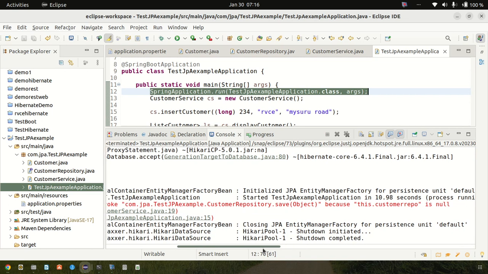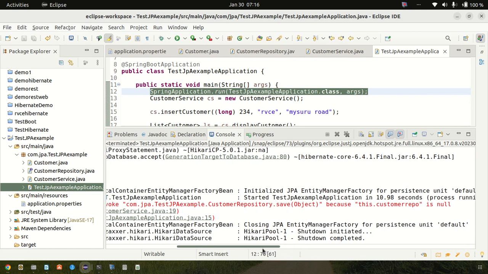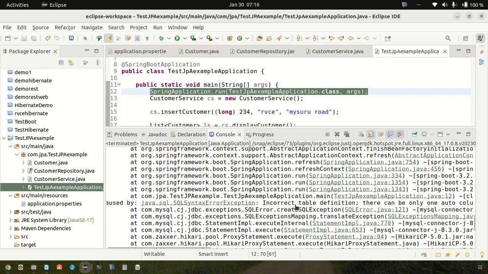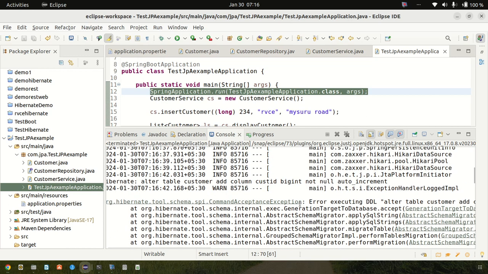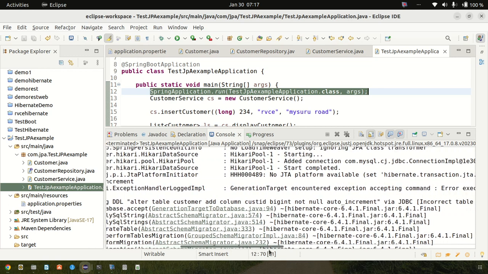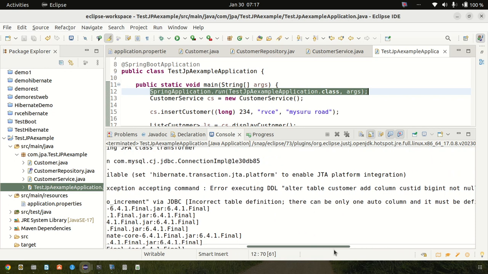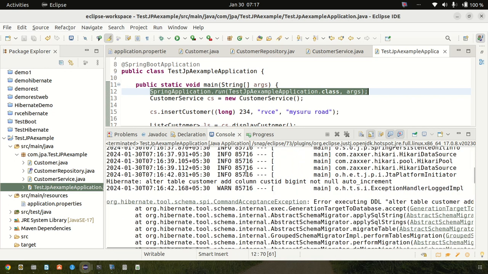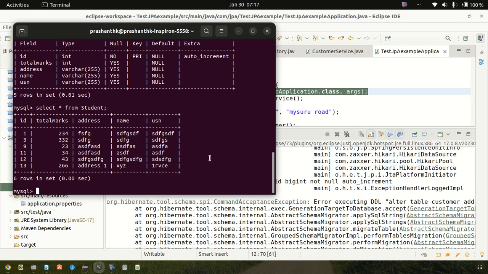Okay, so I am having some kind of error in here, wherein alter table customer, add column customer big data not null, auto increment via JDBC. Okay, fine, I am having a particular table which is customer.